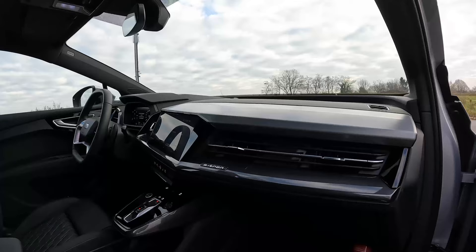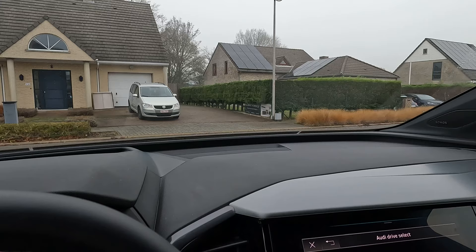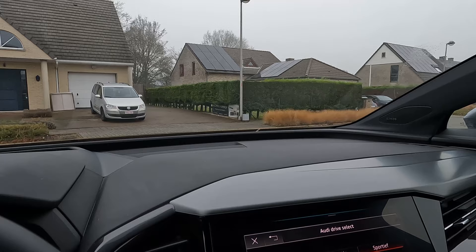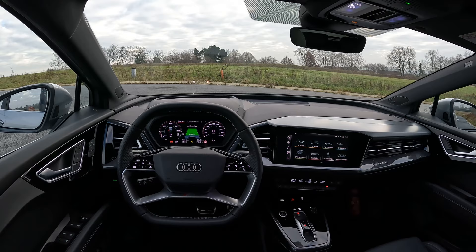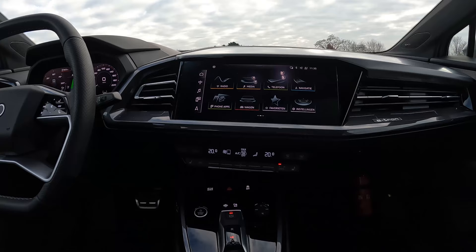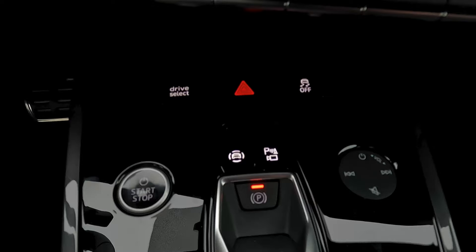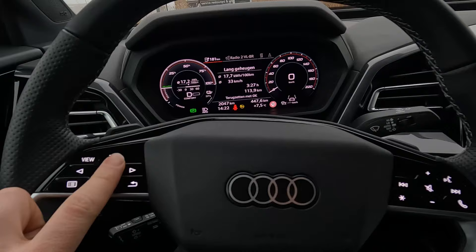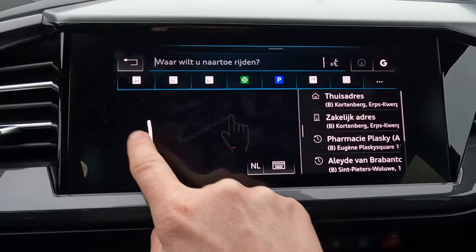The dashboard has an interesting shape with lots of cool looking panels. The dashboard on the passenger side looks huge — it's almost like a table, however not practically usable because of the windshield. From the driver's point of view it looks like you're sitting in an ultra-modern spaceship. You have the virtual cockpit in front of you, the central MMI touch display on your right, and a bit lower there's a center console which seems to be floating in the air. This has the start-stop button and the driving switch. The steering wheel also has buttons that can be operated by touch. Infotainment and navigation are operated primarily using the central MMI touch display.